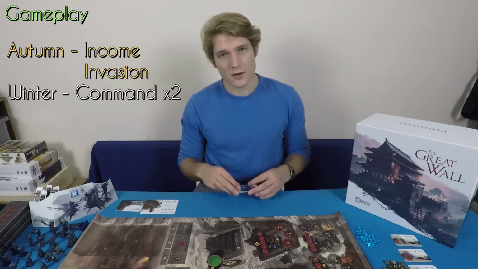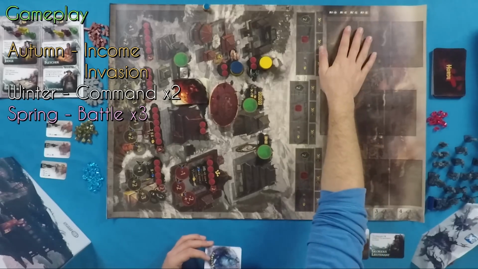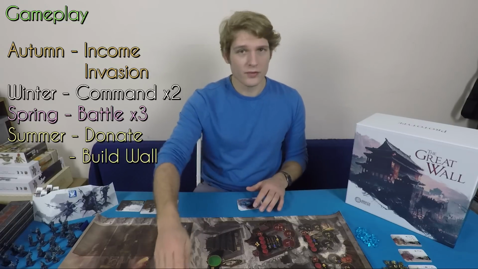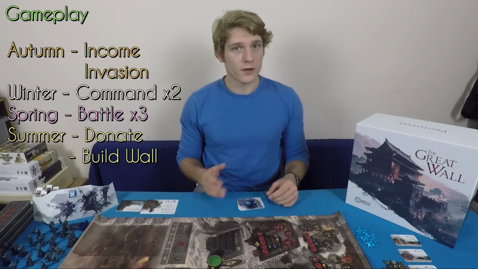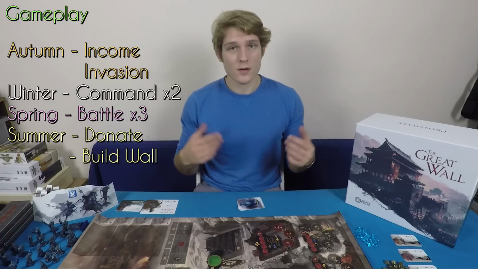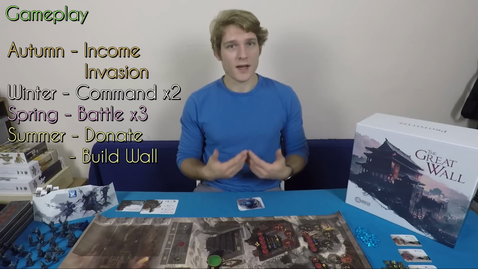Once the winter phase is over, we'll go into the spring phase, where we will resolve the conflicts here on the Great Wall. After we've done that, we'll go into the summer phase, where we're all going to donate any resources we have left to try and improve the wall, and we'll be awarded a lot of victory points for that. Furthermore, we can also hire a new advisor or a clerk for free from the Postmaster office board. Once the summer is concluded, it's back to autumn with a new income phase, and the cycle begins again.